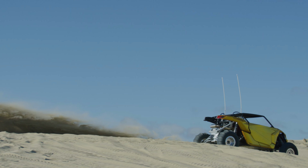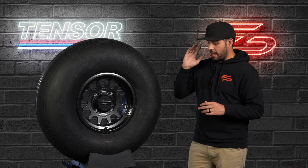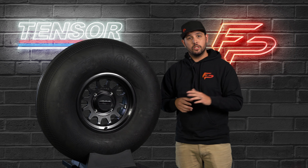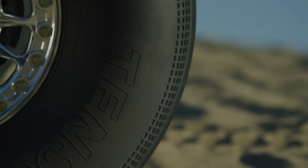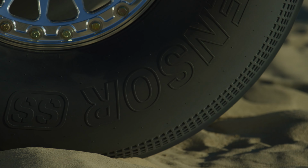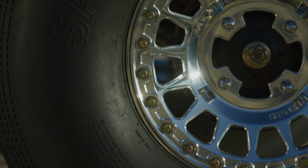All right, so let's look at the front tire now. So on the front tire, this is gonna be a 33/11/15. So 2 inches narrower than the rear tire. Kind of more of that traditional front runner style, except you do have the velocity grid is one thing, and you have the dual apex turning ribbons. So this is gonna give you that premium response that you're looking for out of your front tires when it comes to steering your machine.